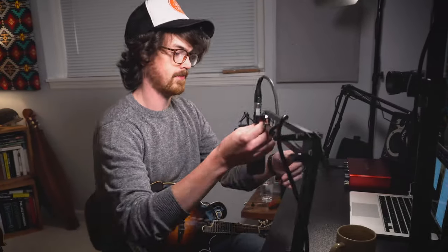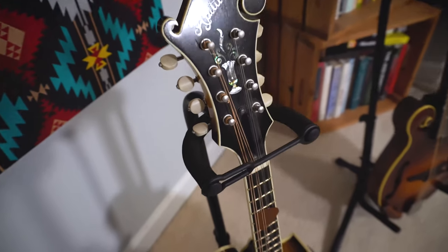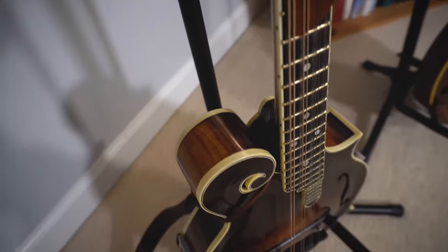It's also been fun being here in Clemson again because this is where I grew up and where I first started playing the mandolin. It's bringing back a lot of great memories about figuring out all the little quirks about this amazing little instrument. There were a lot of frustrating moments when I was learning too — I didn't have a teacher when I first started, and there are a lot of things I know now that I wish I knew back then. That's why I decided to make this video: my top 10 beginner tips on mandolin technique.